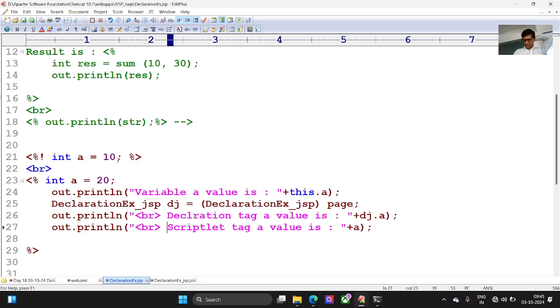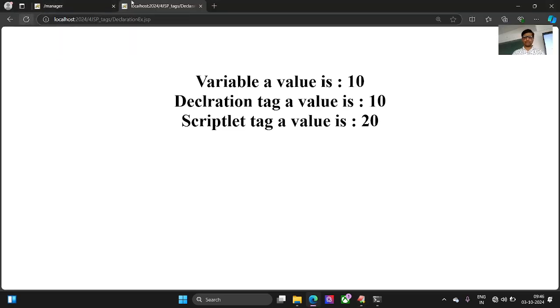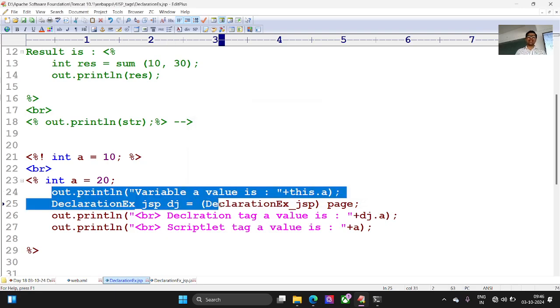Fine guys. So let me refresh the program. Can you see now? Can you feel the difference? Actually, to confuse you, I mean to make you understand, I wrote this first line.